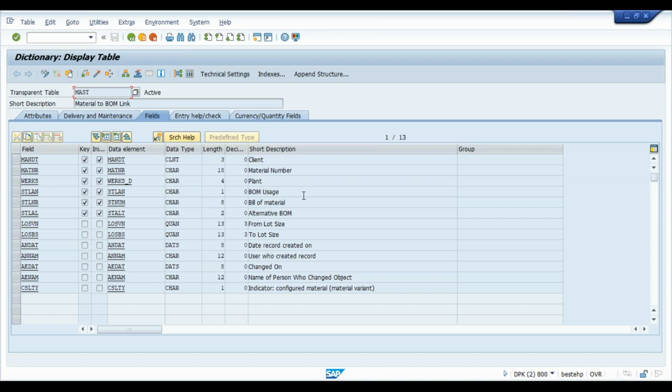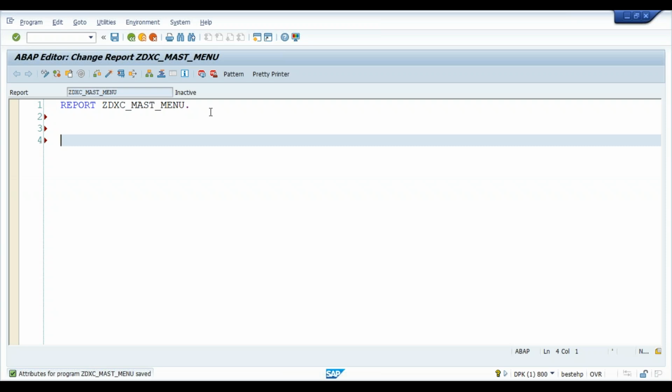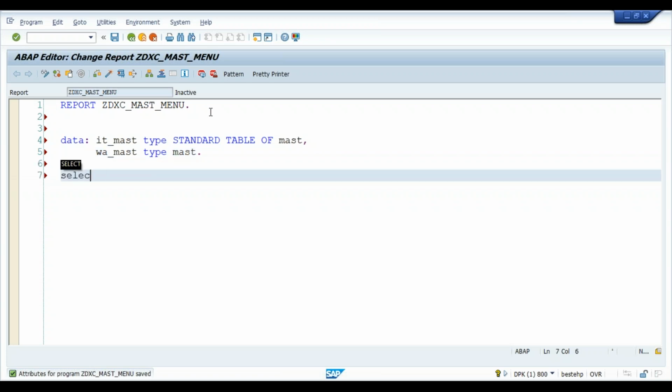So we can also write select star because we just have 13 fields. What we can do is directly write like this: data it_mast type standard table of MAST. Directly I'm giving this standard table with structure type MAST. Select-options s_matnr for mast-matnr.